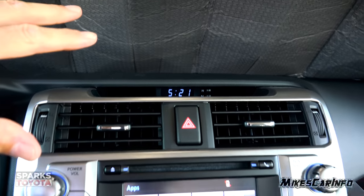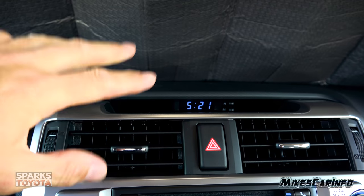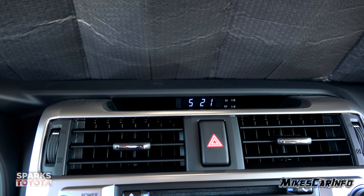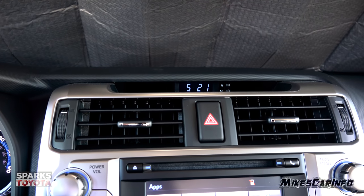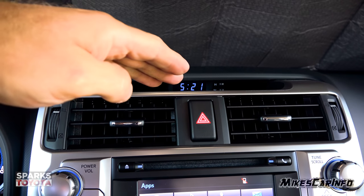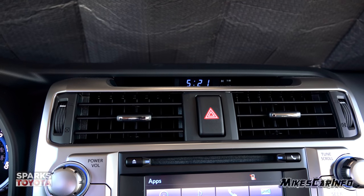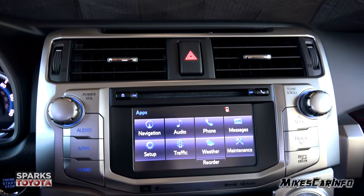It has a digital clock that's separate from the touchscreen. So your eyes can find it easier. It's easy to set with the minute and hour buttons there. And so you don't have to look at the screen at all to just glance and see what time it is. Also, it's not very far from your road. So you're looking at the road, you glance here, you can look back, so you can keep an eye on the time without getting too distracted with anything down here.